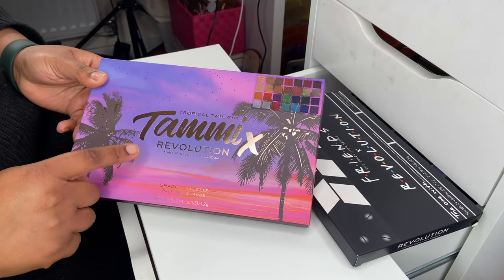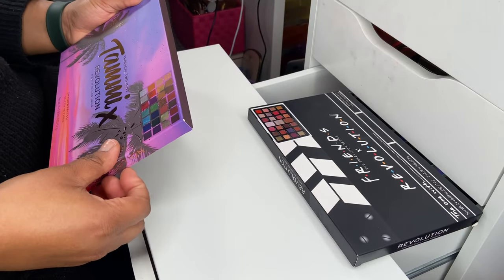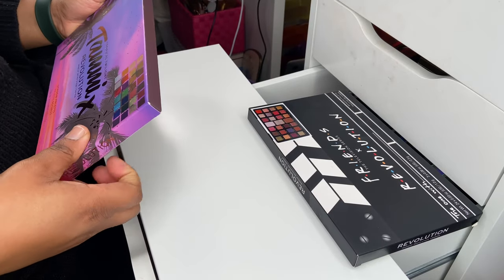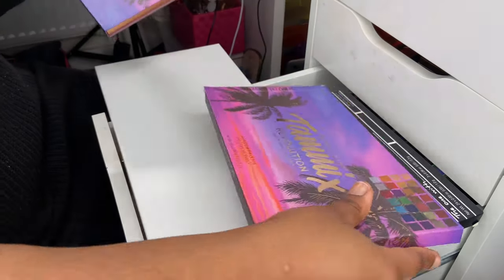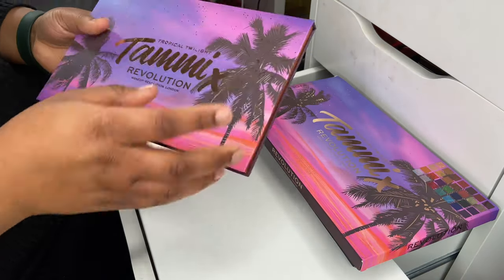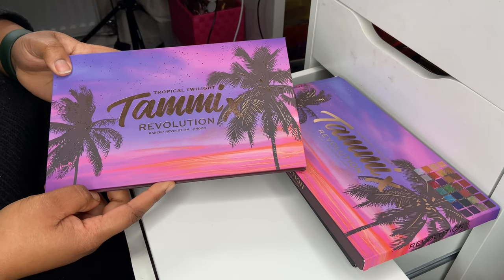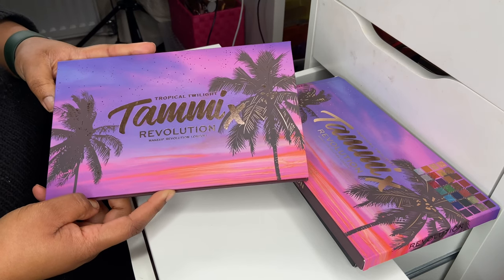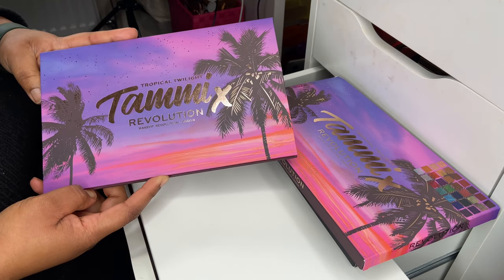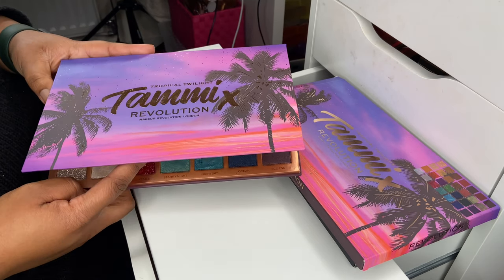Next one is a collaboration with Tammy. This is the Tropical Twilight palette. This is Makeup by Tammy's third collaboration with Revolution. Well and truly earned collaboration. I do love Tammy and I love her tenacity and the tutorials and everything that she does on her page. I think she's a fantastic creator. So obviously when she came out with the third collaboration with Revolution, just like the first two, I had to support her and pick up the collection.